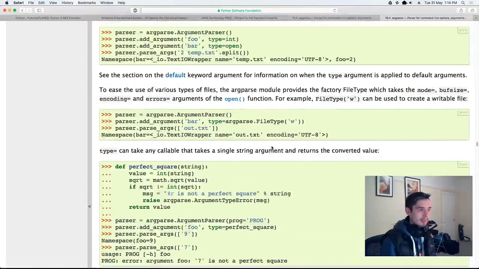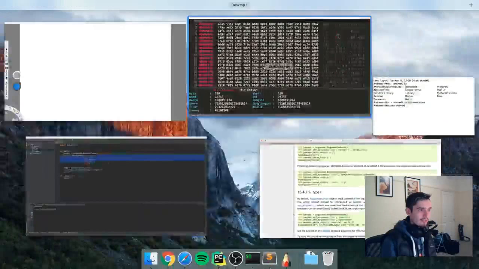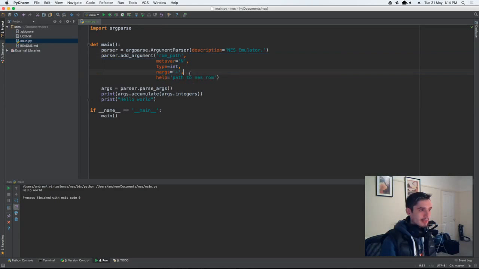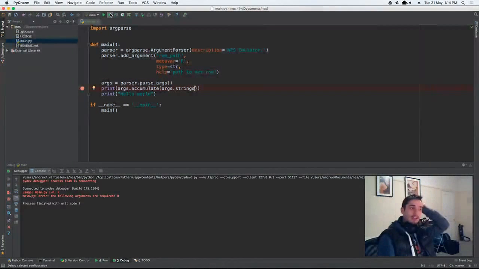I'm not going to do that though. I'm just going to do things manually. We don't need more arguments. Meta variable, whatever. We'll just call it ROM. And the type is going to be string. Parse args. Strings? Is this how this works? Cool. So let's run that, see what we do.